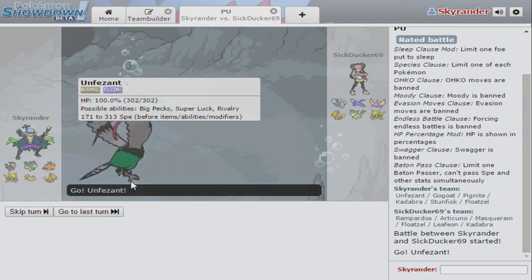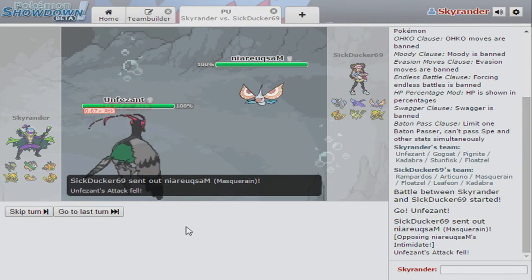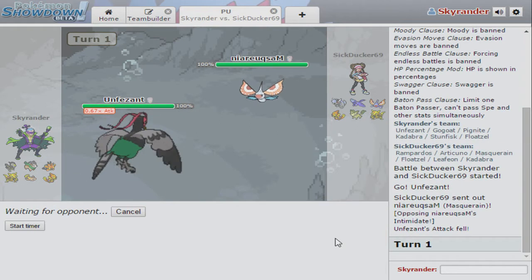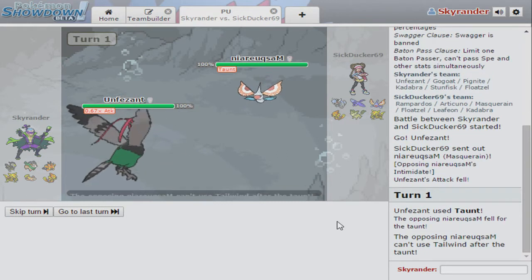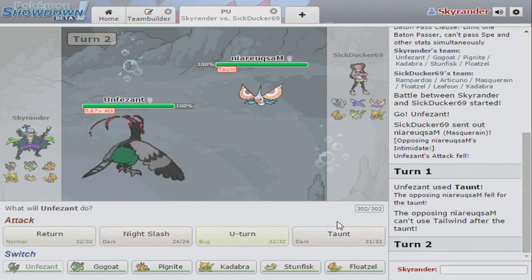We're gonna have an offensive lead no matter what. There's the Masquerain, it's gonna get Intimidation, that's really nice. And as I told you guys, I'm just gonna taunt it, hoping for a Quiver Dance here. Yeah, no Tailwind for you. Showing Tailwind probably means it doesn't have the axis off.